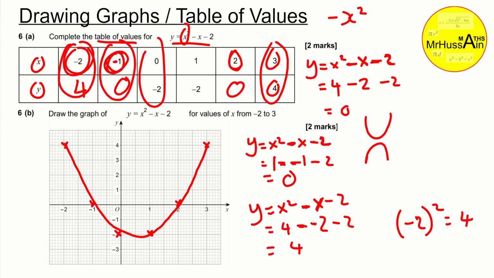Another point is if they were to ask you the coordinates of the turning point, which is the minimum value, which happens to be here in this graph. The x coordinate would be a half and the y coordinate would be minus 2. And that is the turning point because that is the lowest value, or the coordinates of the minimum point if they were to ask you that. Turning point or minimum point.